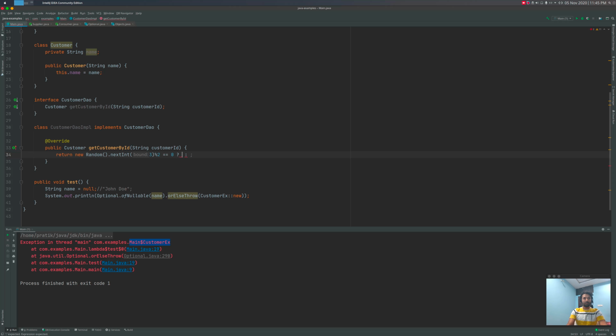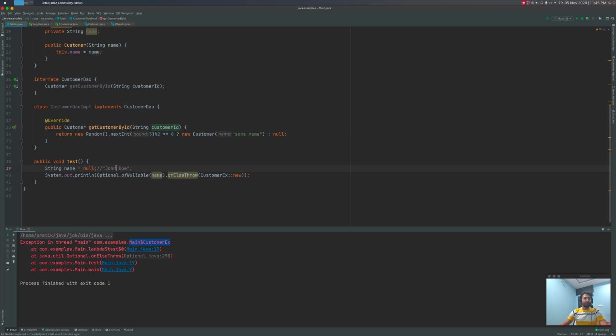So if it's an even number, let's say we return a new Customer with some name. If it is an odd number, then we return null, just to replicate the real-life scenario where the customer ID is not present in the DB.